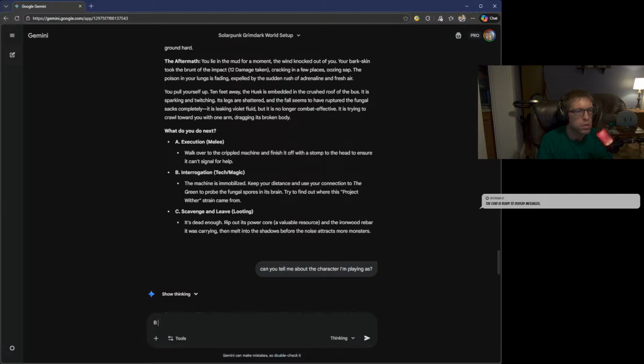So let's see, what does it say? And the thing is, I can create a D scenario. I can tell it to do something completely different if I wanted to. So it's just suggesting options that I could do, to help me move the story along. But again, I can fully decide what I want to do. But I'm gonna go with B.